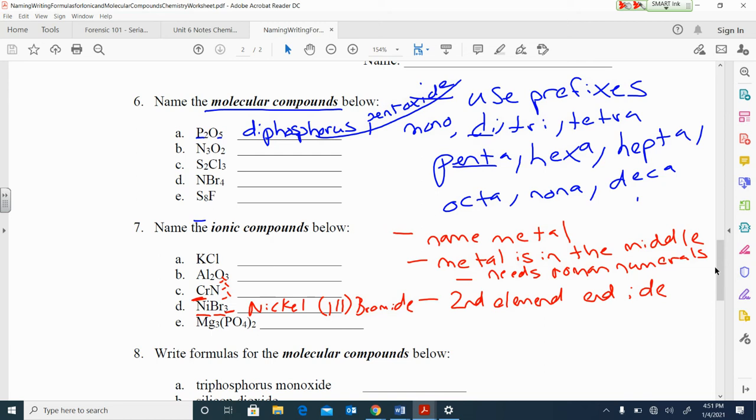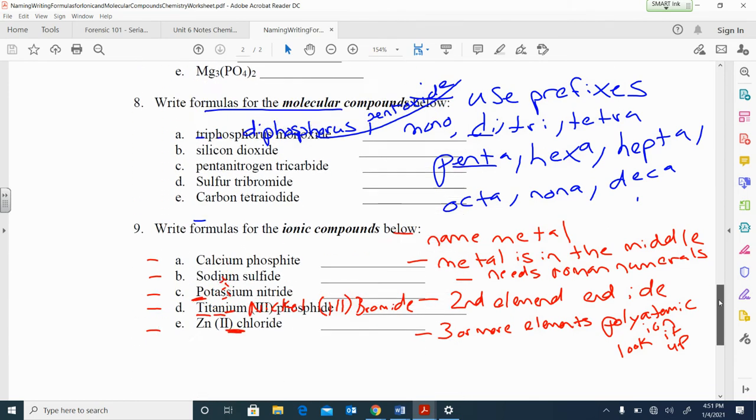There we go. Last thing, as you notice, this has two elements. This one has 1, 2, 3. So if it has 3 or more elements, then it's a polyatomic ion. Polyatomic ion, and you have to look it up on that. I will post your notes that have your prefixes, how you put that ion, if you lost those things, but you look it up. Or you could Google it. What's PO4? Because that's in your polyatomic ion, one of the parentheses with PO4. All right. There we go.